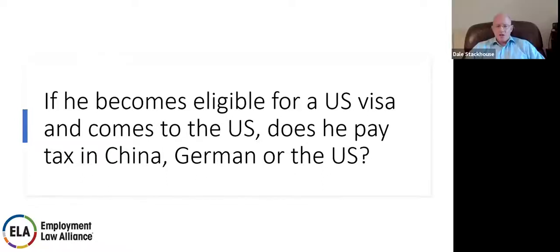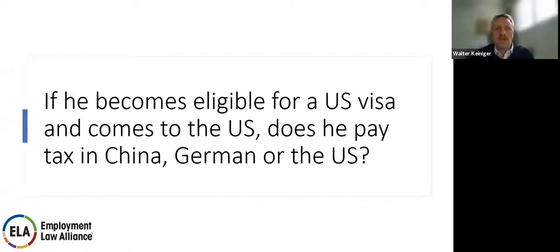Okay, and Walter, does Argentina also have a national tax as well as a state or provincial or local tax? No, we only have a federal income tax. Of course, we have 25 provinces who have taxing rights, but that would not apply to this kind of services. My only concern would be the federal income tax. But another issue that we should bear in mind is the risk of creating a permanent establishment for the German company by having the individual working in Argentina.